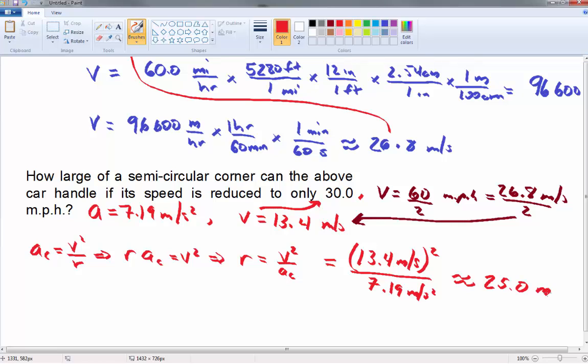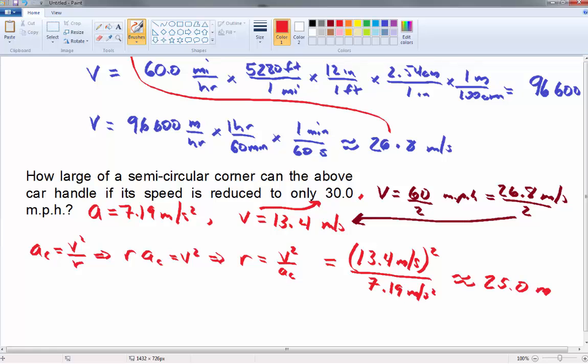So that tells you something about whether it's a good idea to speed around those sharp corners, or any corner really, when driving on the road. It's really not a good idea, because the effect of your speed is not just linear with the radius that you can handle, but in fact, for every factor of 2, you have to have 4 times bigger corner radius. So for a very sharp corner, you've got to reduce your speed quite a bit, maybe by a factor of 2 to handle a corner that's half as sharp. But if you decide to speed over the recommended, then you're asking for a much more gradual curve than is actually there.